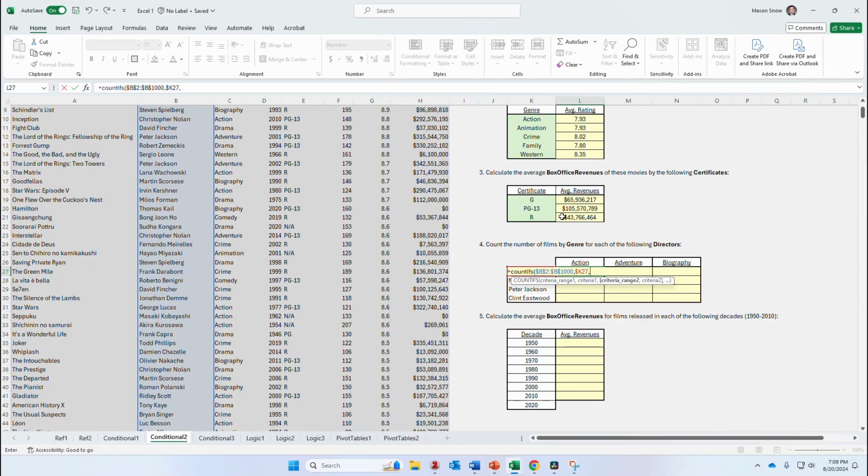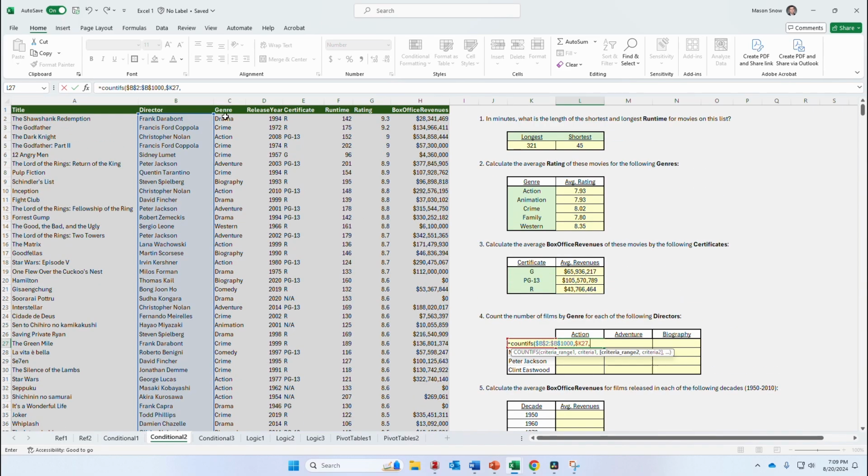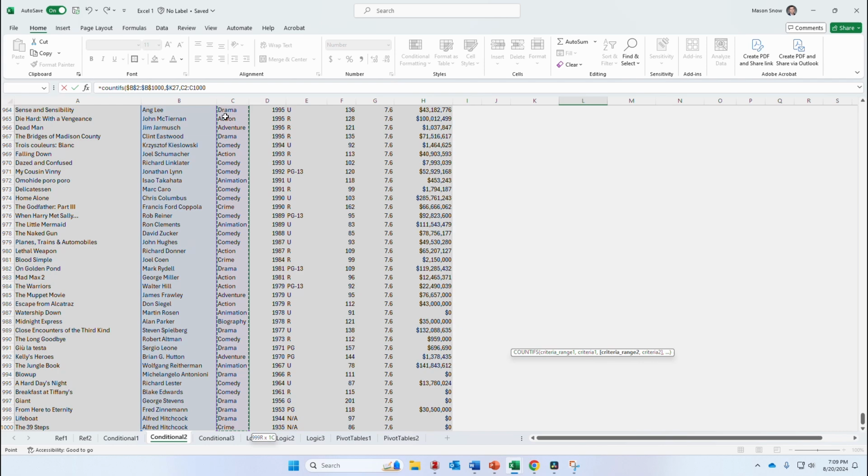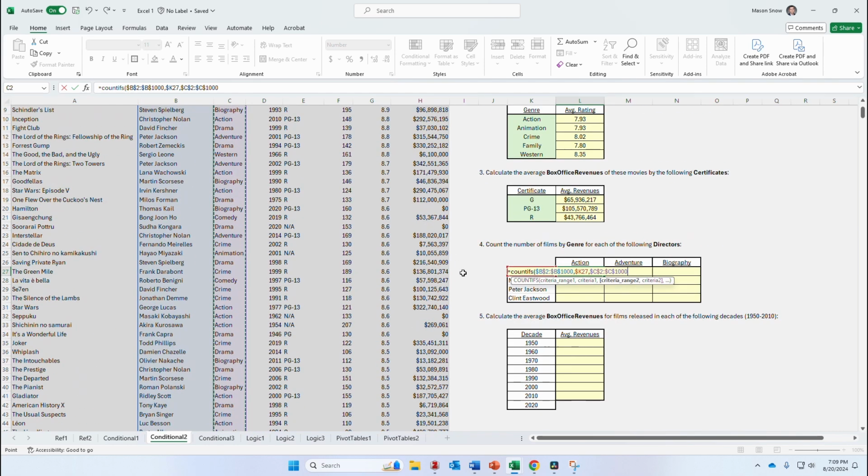For criteria range 2, I'm going to select the genre column. An absolute reference there. Hit comma. For criteria 2, for now, I want to reference the genre directly above the active cell. But this time, I want the row to be fixed while allowing the columns to change.